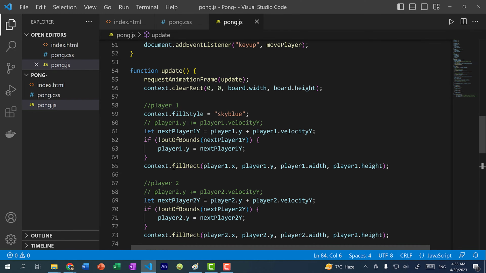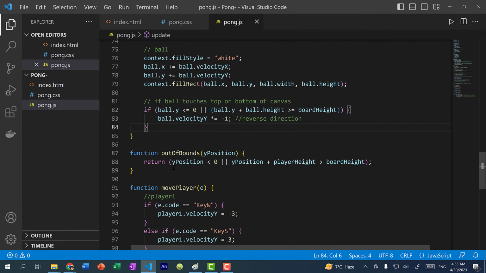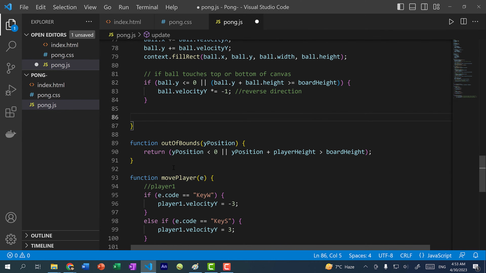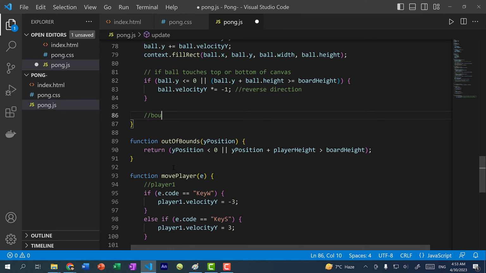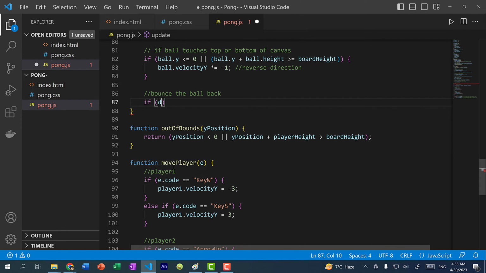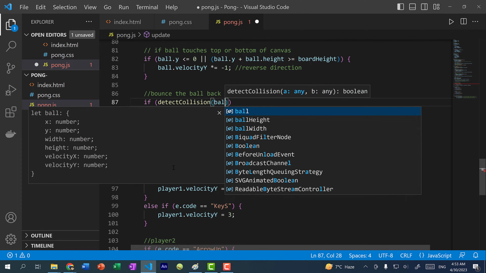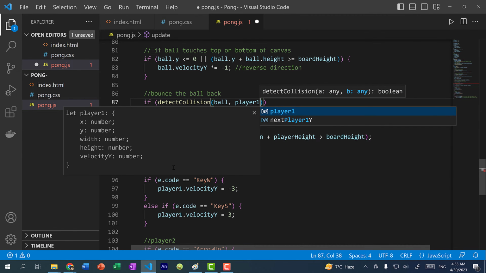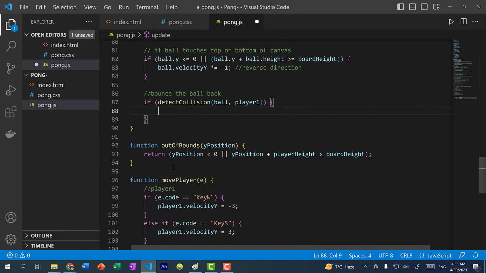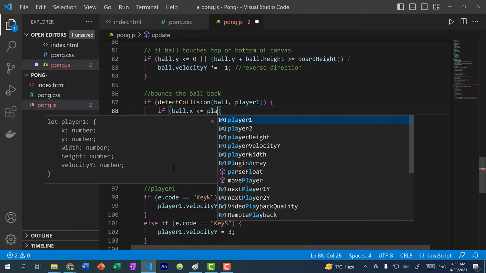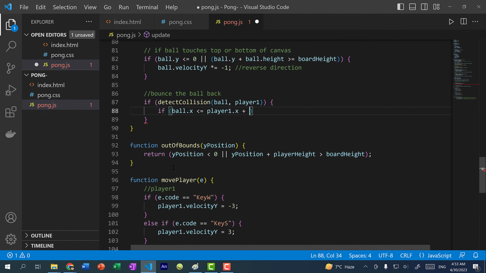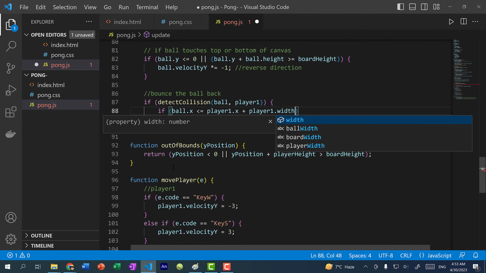Alright, so back within our update function, I'm going to scroll down, and over here, I'm going to make the check. So this is to bounce the ball back. So if we detect the collision between ball and player 1, we're going to check if ball.x is less than or equal to player1.x plus player1.width.